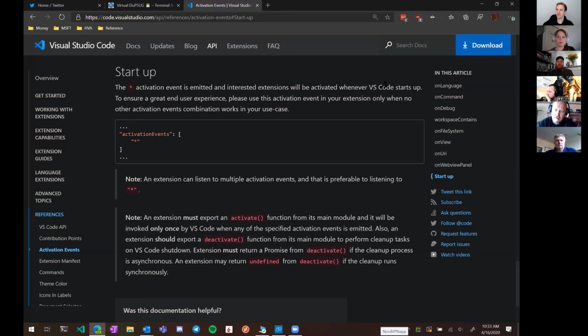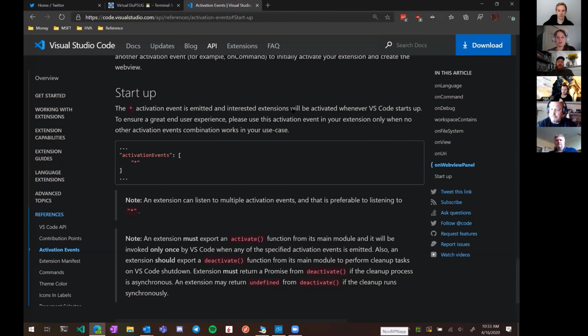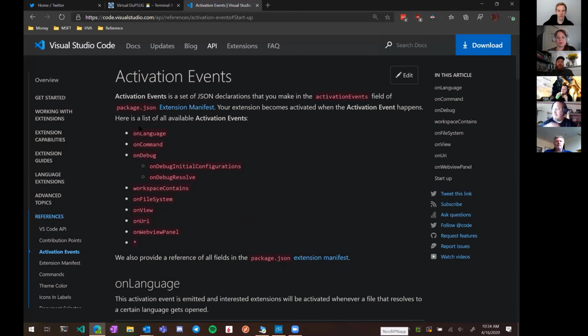And then you go, wow, why don't I just do that? I don't want my extension to be loaded and ready to go as soon as VS Code launches. Well, the answer is no, because to ensure a good user experience, only activate your extension when it's necessary. Otherwise, things get bogged down and it's not that great an experience for the end user, which is why they have all these other times and places you can activate your extension. For instance, the PowerShell extension is only active when the language is PowerShell. If you're writing JavaScript, why would the PowerShell extension be activated?